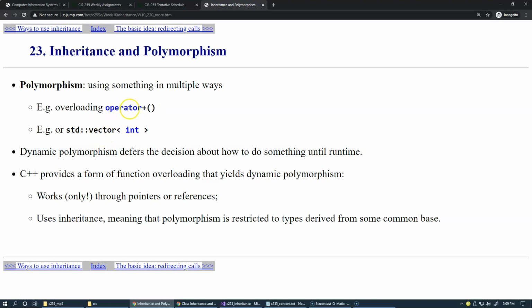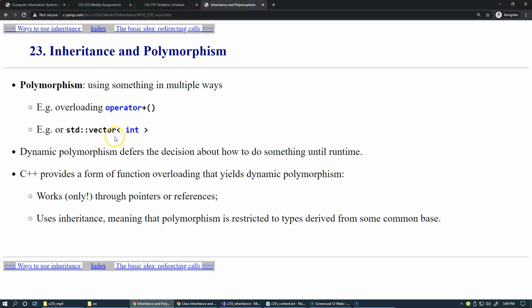So templates and operator overloading are both examples of compile time polymorphism, because everything is instantiated at compile time, and by the time the executable image of your program is generated, pretty much all the decisions are already in place.